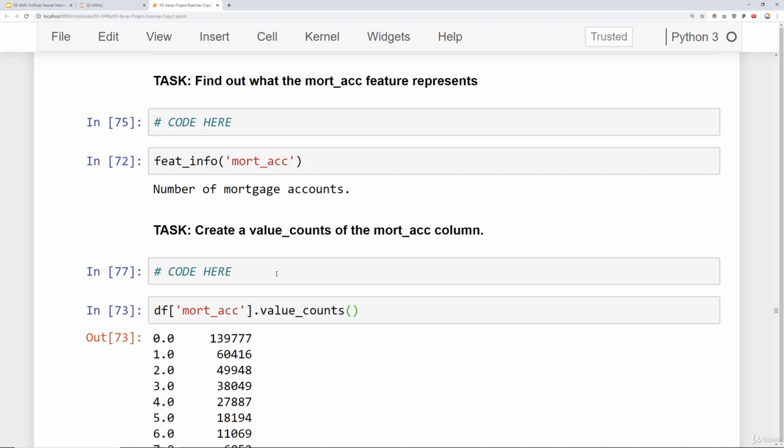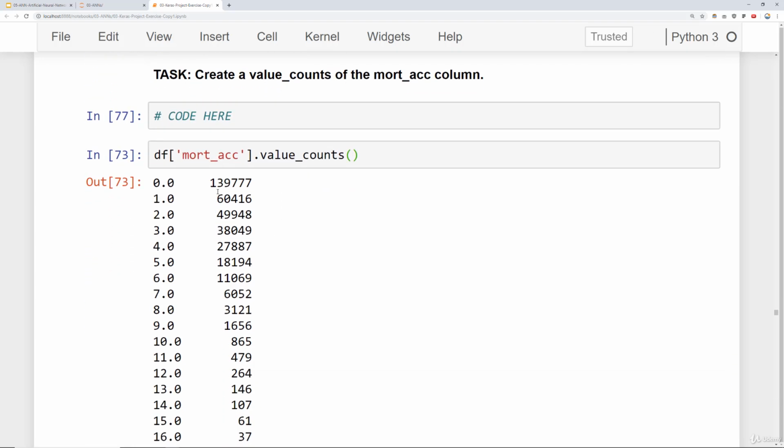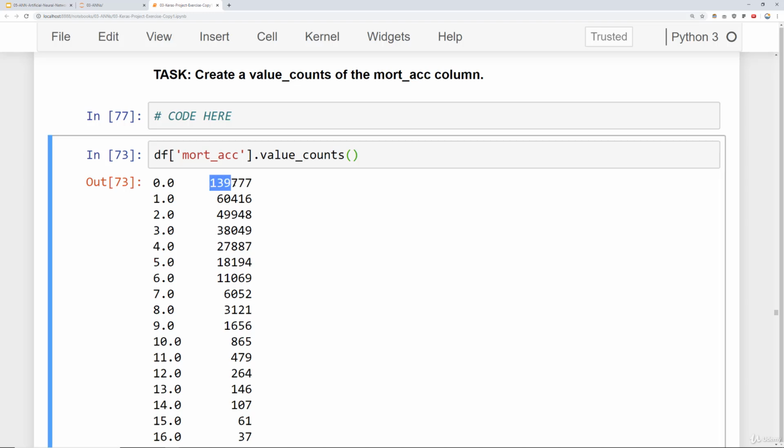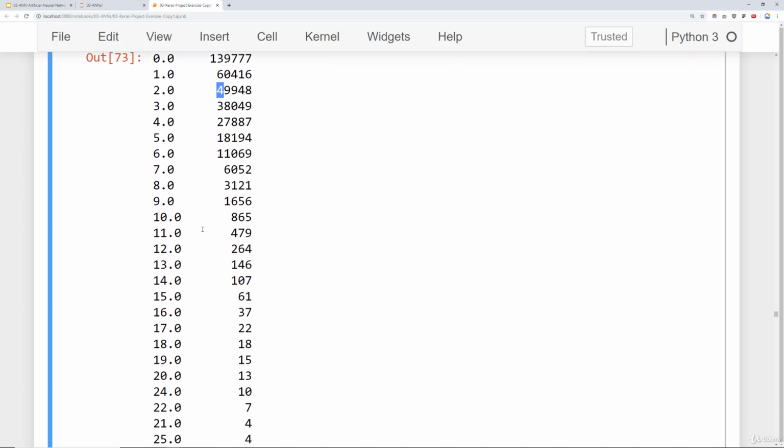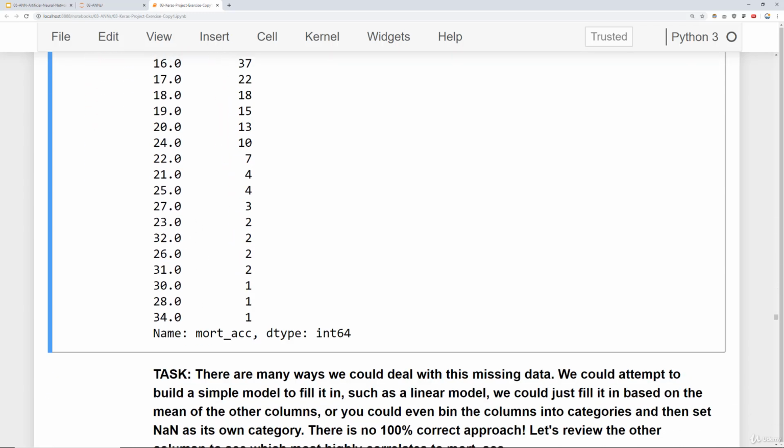So we run that, and we'll realize right now that it looks like the majority of people have 0 other mortgage accounts. And it looks like that's almost 25% of our data. And then it goes to 1, 2, etc. And some of these are kind of interesting extreme values. That someone here in this data set somehow has 34 mortgage accounts, but we'll go ahead and leave those in.